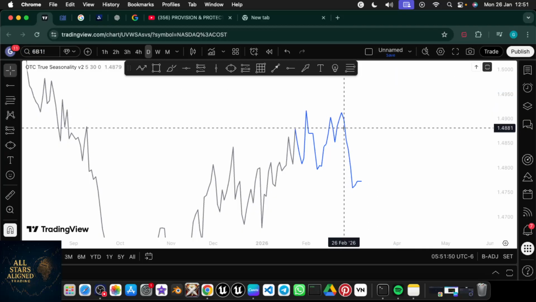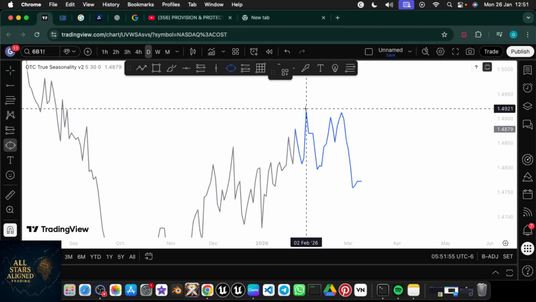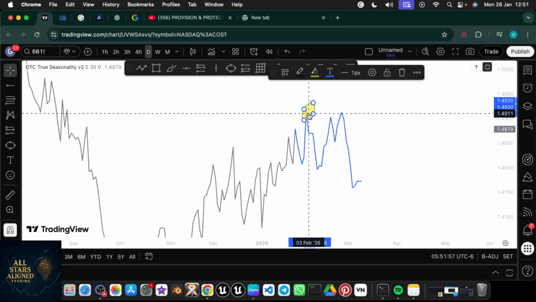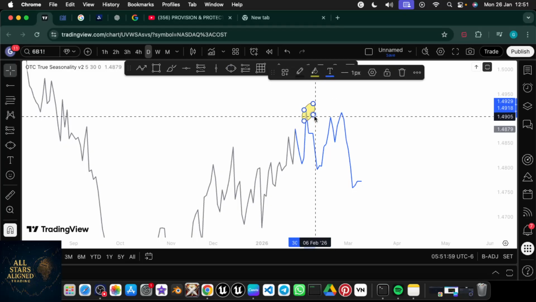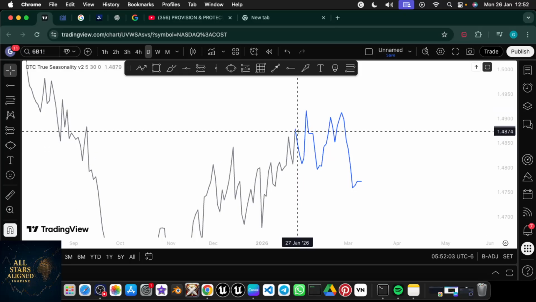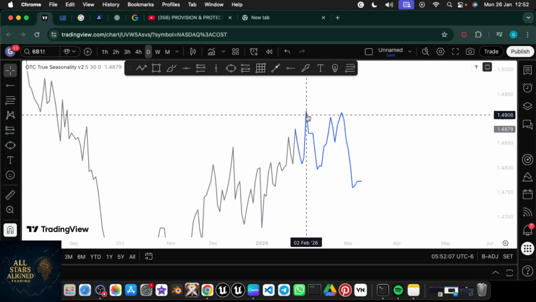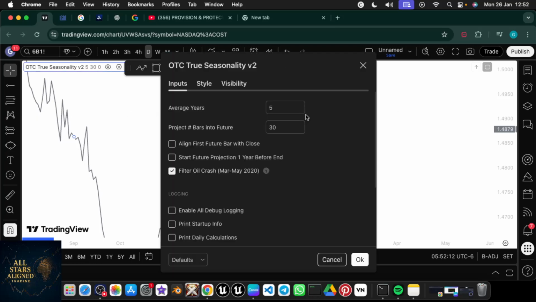So starting from the 5-year time frame, I've observed that in the coming weeks we will be expecting a move to the downside according to the 5-year average. I wouldn't pay attention to this so much because the market still expects a move to the upside before this particular move, which should be happening on the 2nd of February according to the 5-year average.